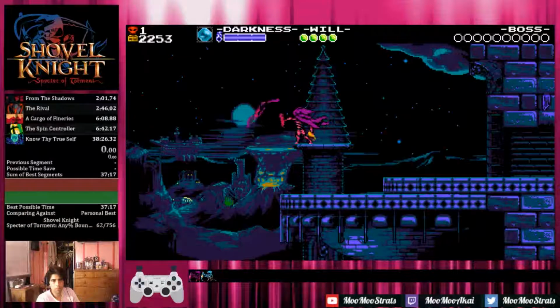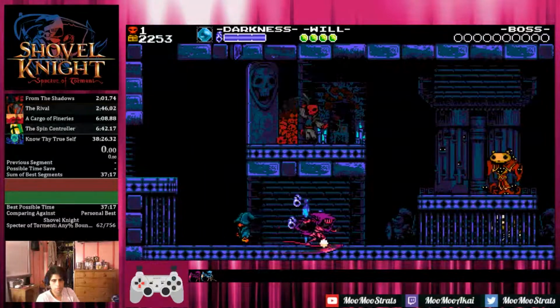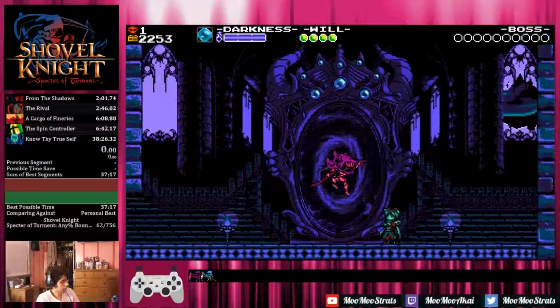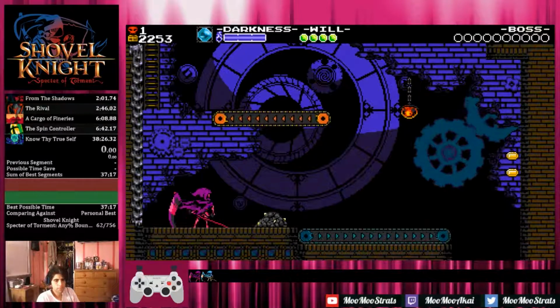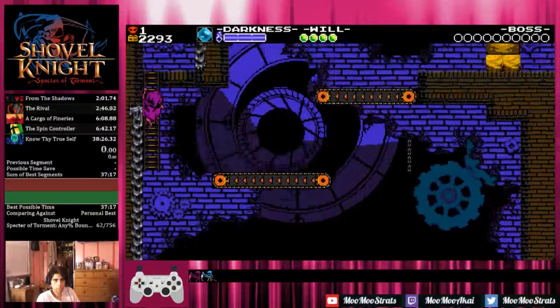Hello everyone, welcome back, and today we're going to be covering the Clockwork Tower for the 80% tutorial for the Bounding Soul route of Specter of Torment. So, no shopping after that venture into the second memory. We don't have enough money for it, we don't need it for this stage. In fact, we won't be needing to go out of our way for any money at all. I mentioned that before after the Iron Whale, but I just thought I'd remind everyone now.